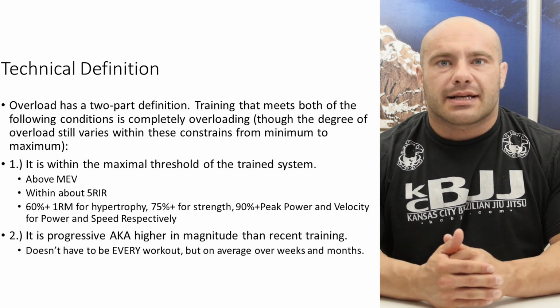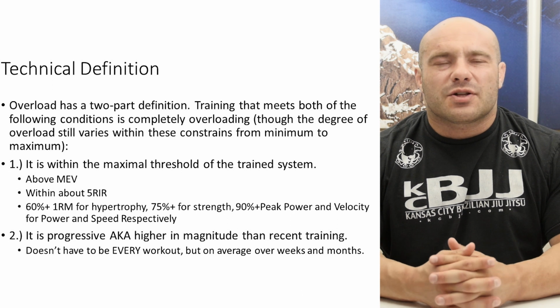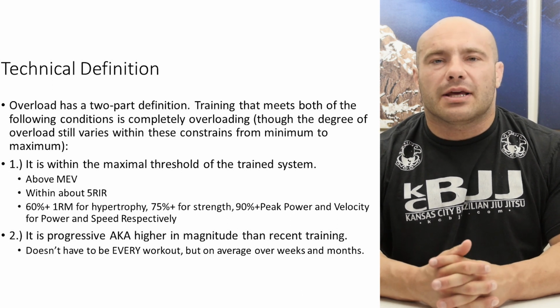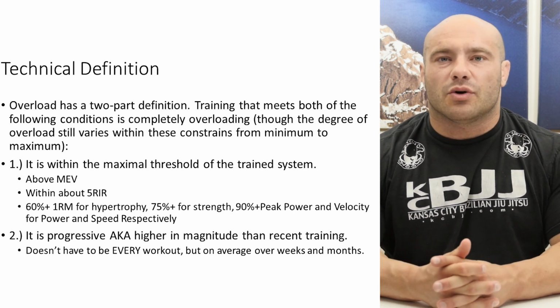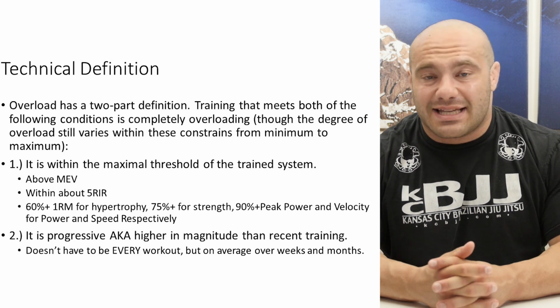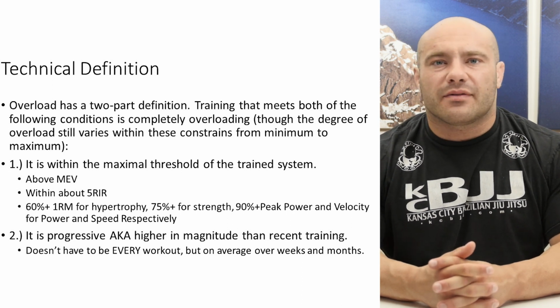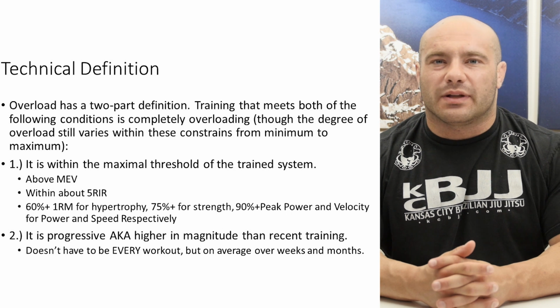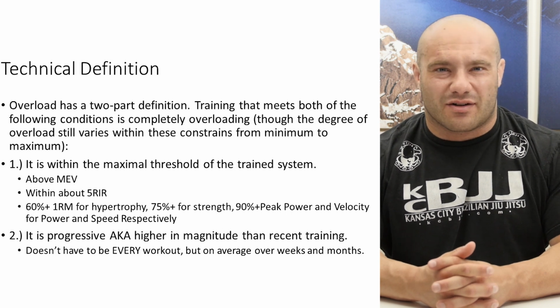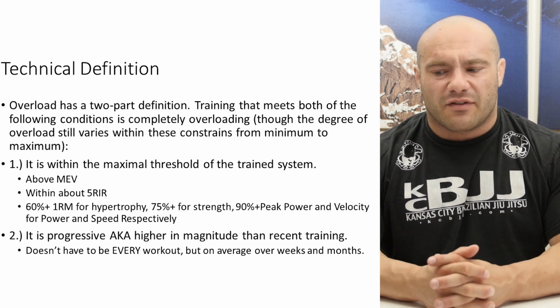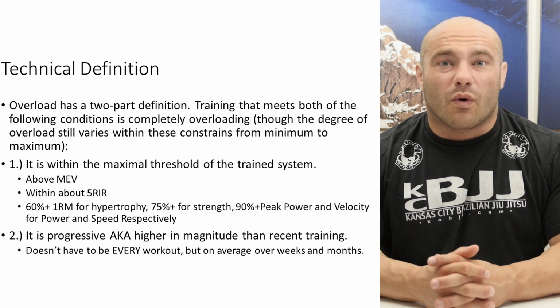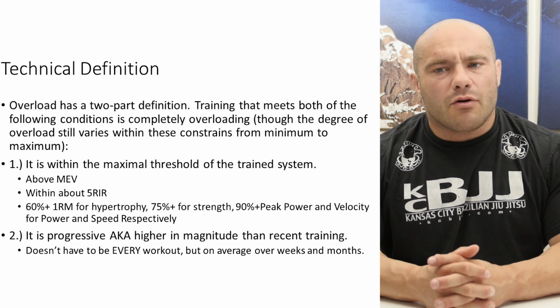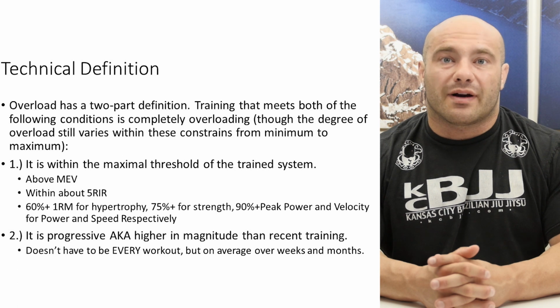What about absolute intensity? Well, for hypertrophy, it's probably about 60% 1RM. Can you get gains on hypertrophy from below 60% 1RM training? Yes. Although you have to go about things in a bit of a different way, really pump up the volume or really do something else challenging, get really close to failure, knock one of the other ones off. But if you're doing 60% 1RM or above for hypertrophy, now you're probably in that overload threshold where it's enough weight to cause hypertrophy.